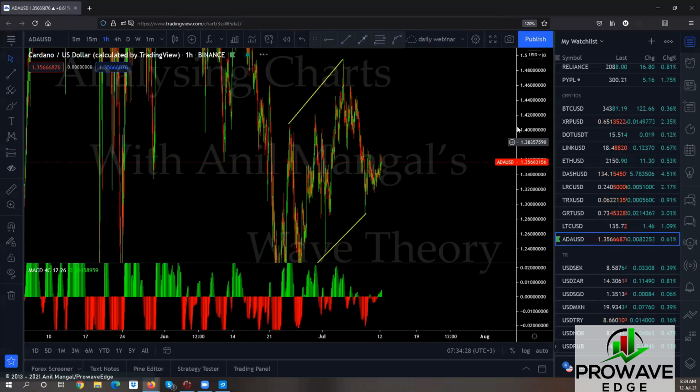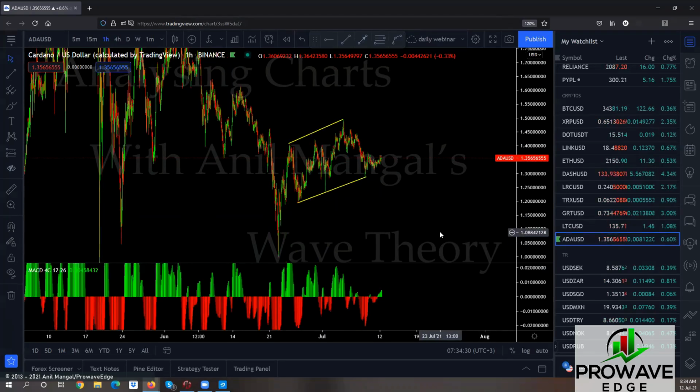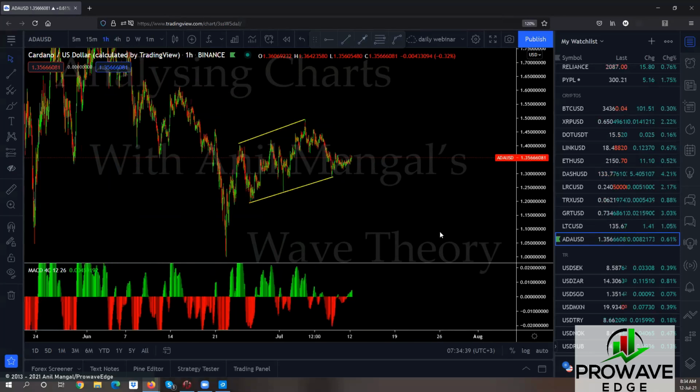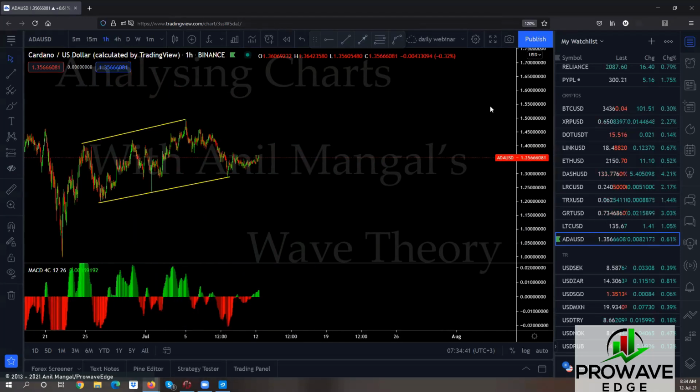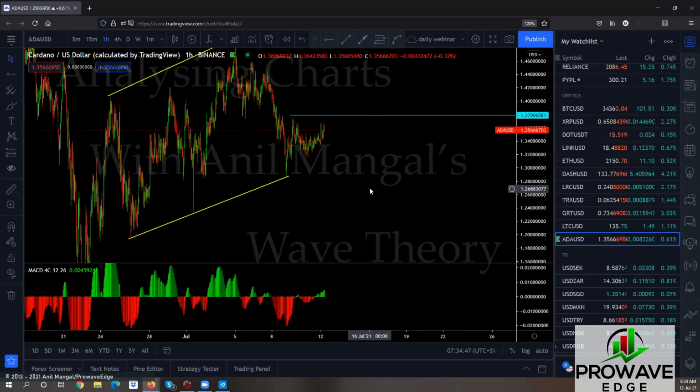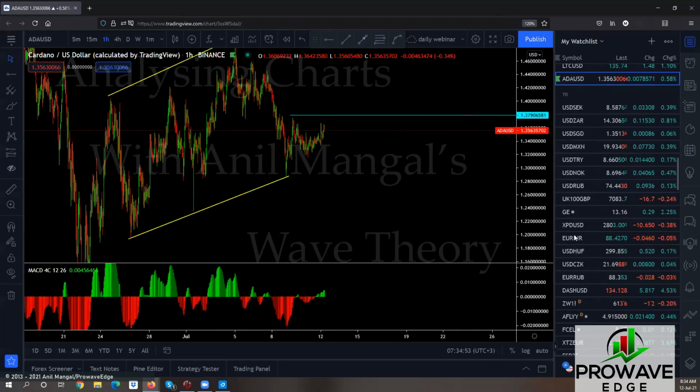ADA. Okay, we're expecting this to go up one more, but if not, we could be in the sell. I think it's going to go up one more, likely, so we can look for the buy. Actually, putting a buy entry here is not a bad idea. You just have to manage it properly. That itself is a good idea for the buy. And let's go. So I think that was the last one.